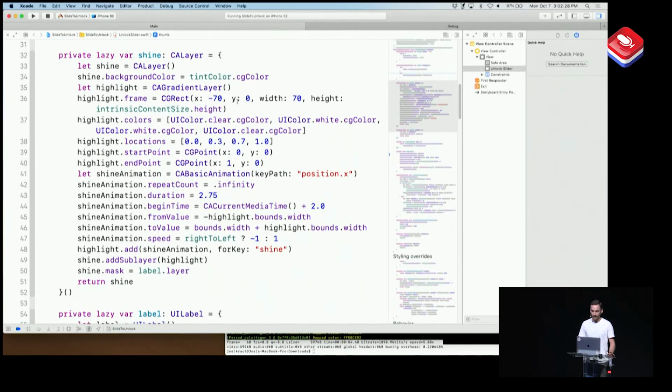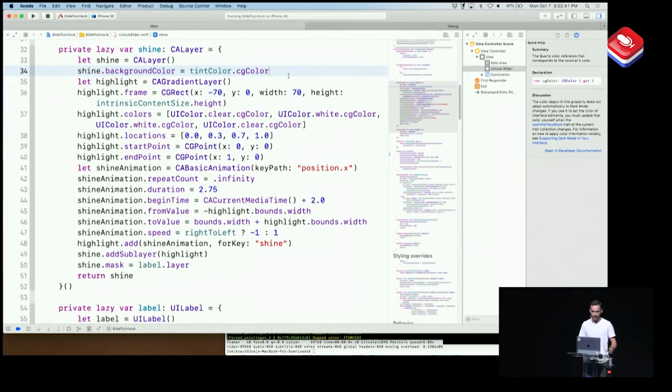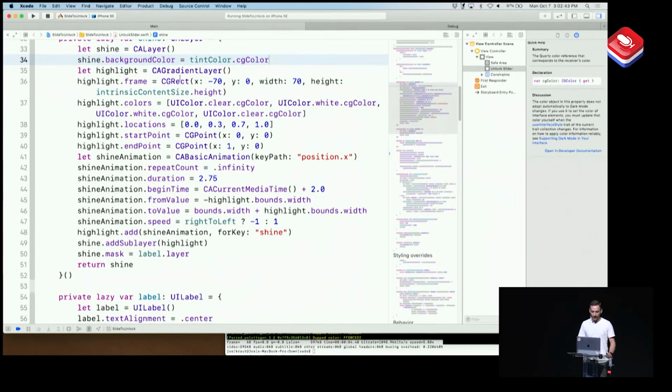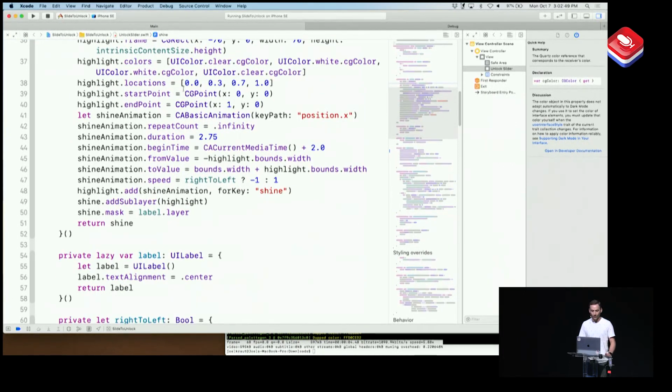Creating the shimmer effect is exactly the same as it was in the slides. So we use the tint color of the component to set the color of the text. That's what's going to show through when the gradient is not present, because the text is used as a mask. We create a highlight gradient, which goes from clear to white, and then white to clear. That's where our specular highlight comes from. It's in the horizontal direction, because its start and end are at x is 0 and x is 1.